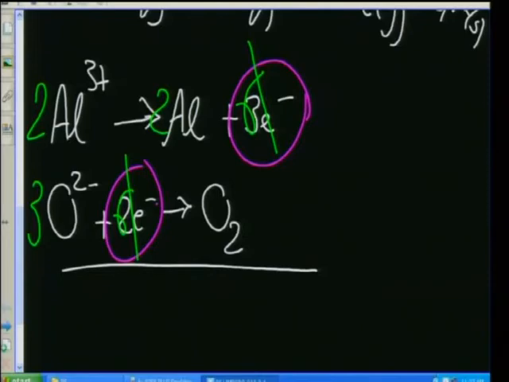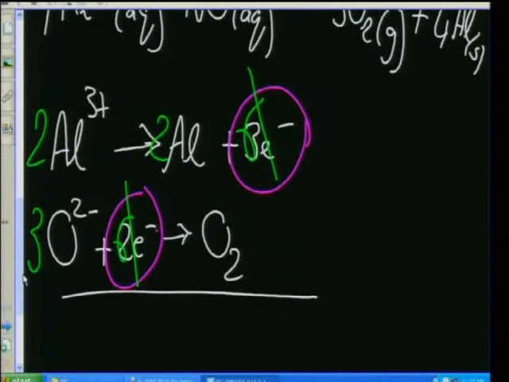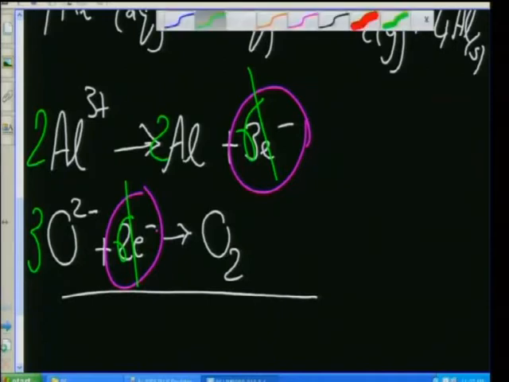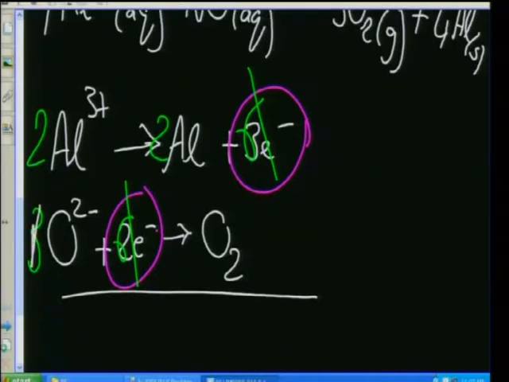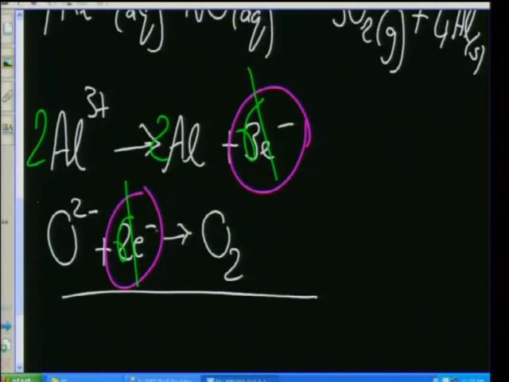Now, notice something here. This should have been a 2 in front. No, wait a minute. This should have been a 2O2, shouldn't it? Because it couldn't have just been on its own. So I need to make sure that this is now written correctly. Please forgive me for not writing that right. So if I do that, it will give me 6. Multiply by 3. It should have been 2 to start with. So it's 6, and then a 3 over there, which will be the right answer. Okay? Are you clear what I've done?